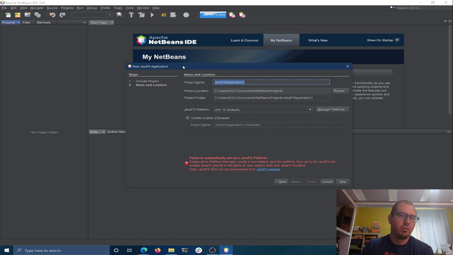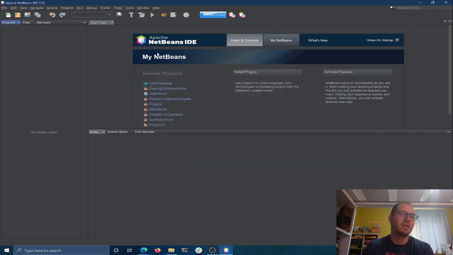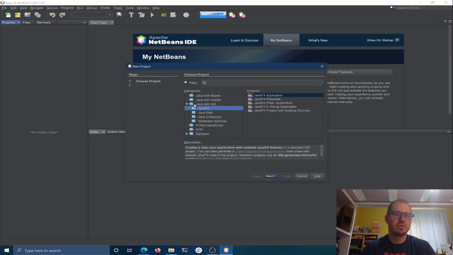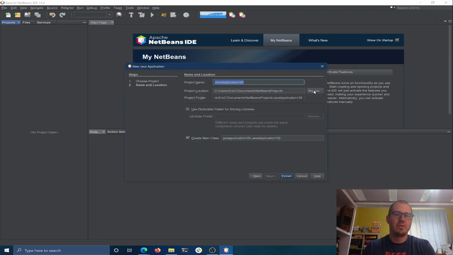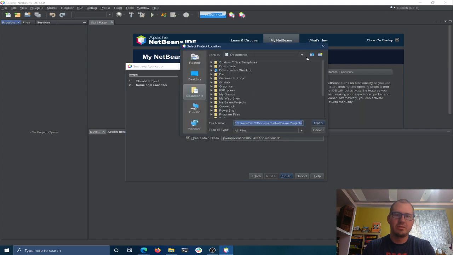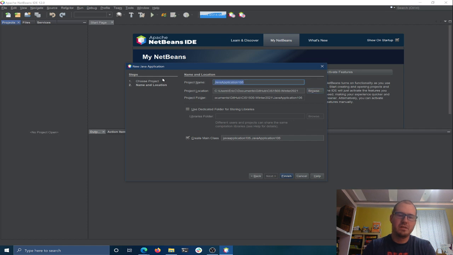All right. Well, once we've done that, then we can just say cancel. We just need to tell NetBeans that we're going to do something with JavaFX. We don't need to actually use their NetBeans FX project starters. Okay. So now we'll just do a new project. We'll go to our Java with Ant project, Java application, perfectly fine. We'll call this one, oh man, I lose my folder? GitHub 1500, there we go. This is GUI Hello World.